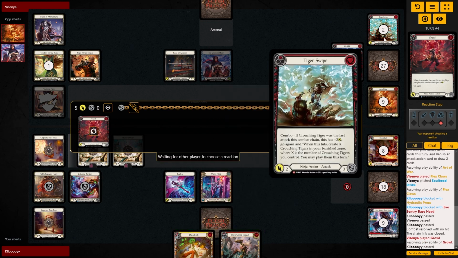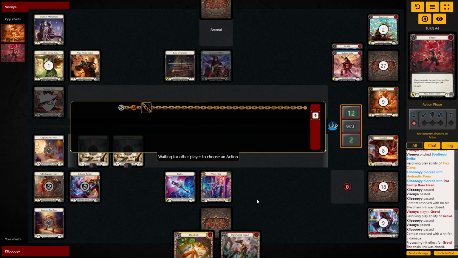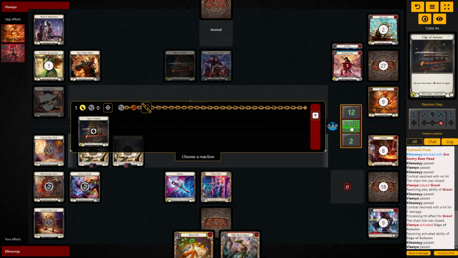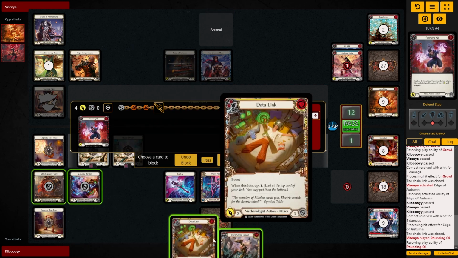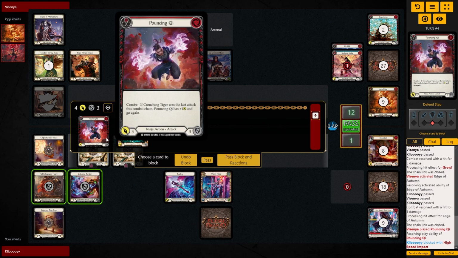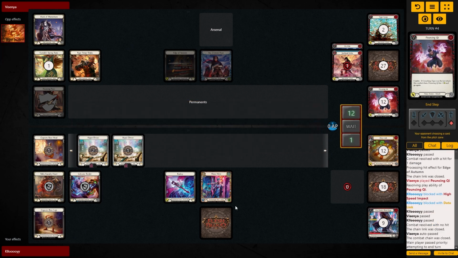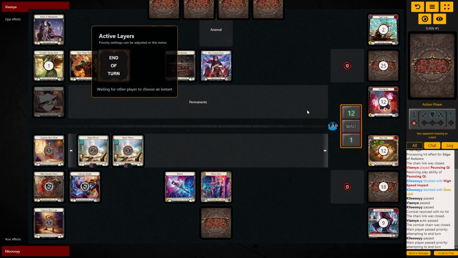Do they have a way for the Crouching Tiger? I mean, we can still block with high-speed impact. Do we go to the 1? There's the 4, so we'd have to fully block again, which just puts us at such a bad position. Yeah, because now we can't do anything, and they're just gonna do the same thing again.